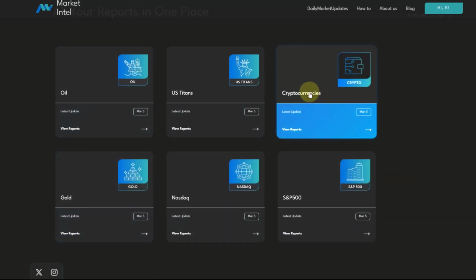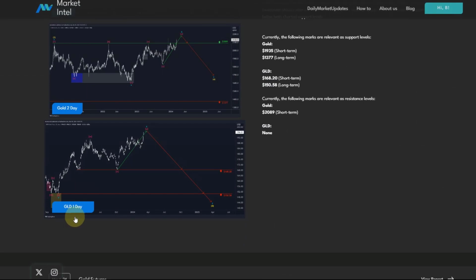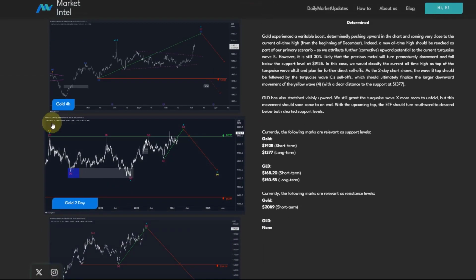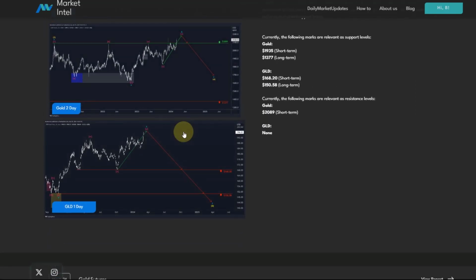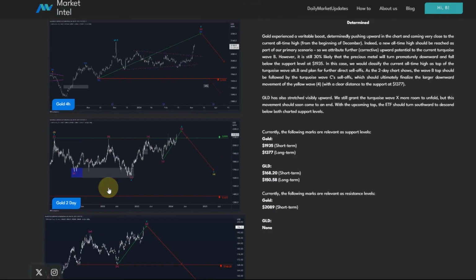Today we want to talk about gold, and I haven't covered the GLD chart yet in video, so we will do that together with the gold chart because we've seen a little bit of movement to the upside, not unexpected within our current correction, but we also talk about a possible turning point which could occur very, very shortly. So let's talk about gold first, and then we cover GLD at the end.